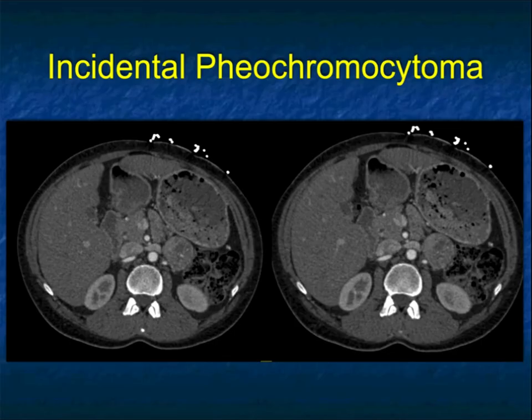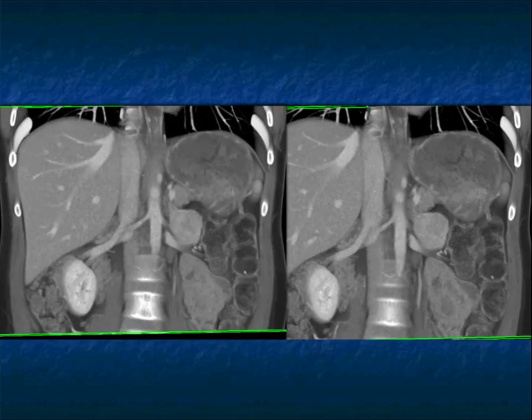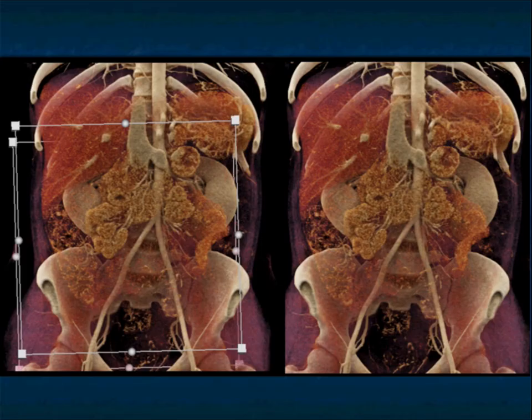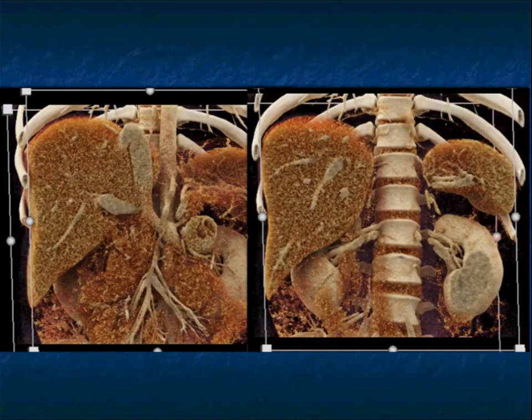Another example, left adrenal pheochromocytoma, nicely shown. Again, it's coming off the gland, but there it is, vascular, well-defined, fairly homogeneous, though there is some necrosis when you look at the patient's images with cinematic rendering. And we are looking carefully at cinematic rendering if that can be helpful as a way of predicting adrenal pathology.